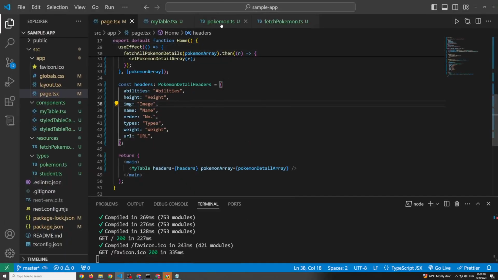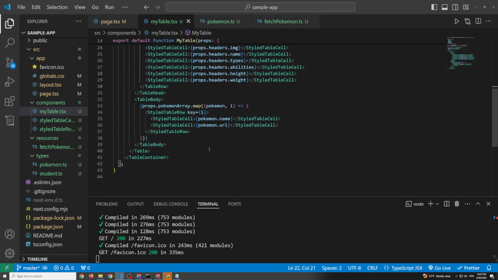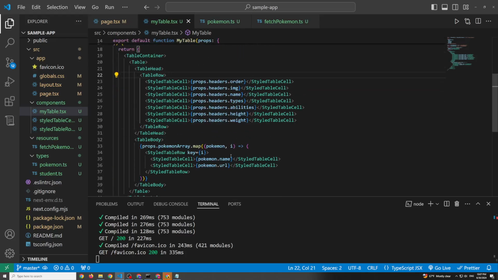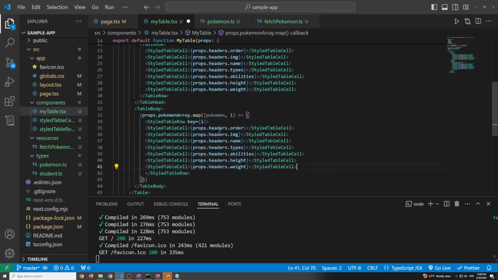Okay. So let's go back over here now, and we want to update our table. The stuff that we're mapping, we want it to be the same as this stuff. So what I'm going to do is actually grab all of this stuff out here, and I'm going to put it into here. And I'm going to change the word headers into Pokemon. Oh, sorry, I don't need props anymore.